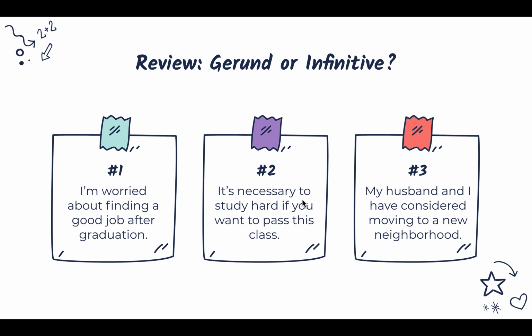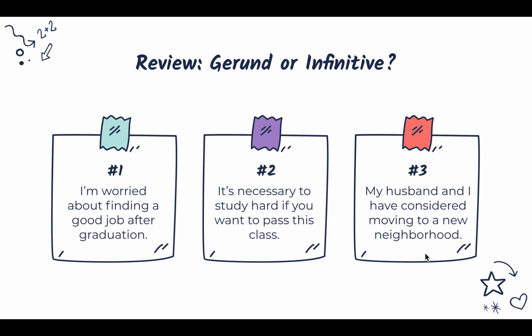Okay, number 2, did you find an infinitive or a gerund? I found an infinitive here, to study, right? And I know that it comes after the adjective necessary, because an infinitive comes after an adjective. And I found another infinitive here, to pass. It's coming after want. Want is not an adjective. It's a common verb that we use before an infinitive, right? So that's why we use an infinitive here. I want to pass, I want to do, I want to take, etc.